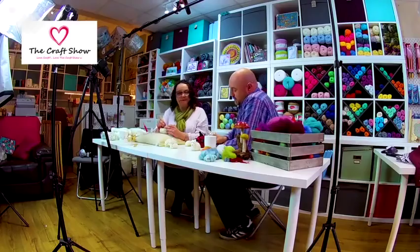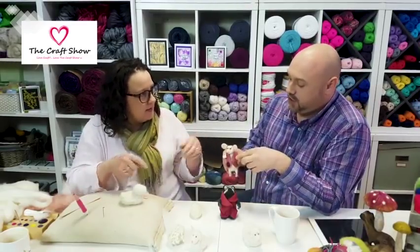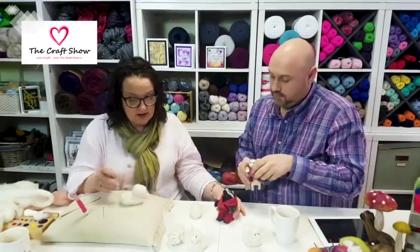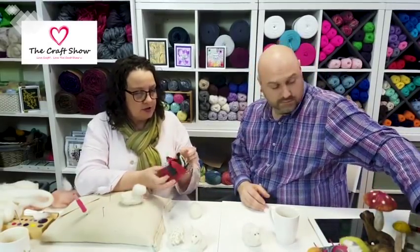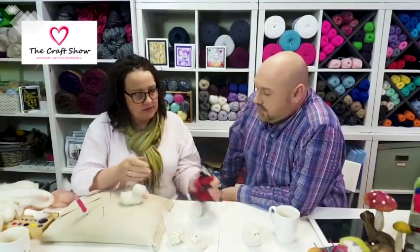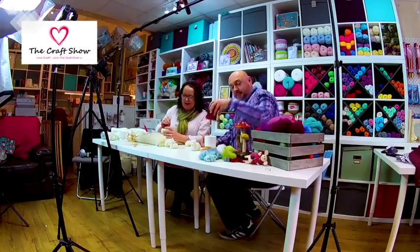Yeah. So the principle is the same. He's got a wire inside, so I've made a wire skeleton for him. Okay. Is that so you can adjust him? Yeah, and then built up on that. He's just made the same way as this, but he was made almost like a teardrop shape, and then you just encourage the shape into him by how and where you stab with your needle. Okay. And then he's covered. I like him a lot, the nice one. Yeah. Put him over there.